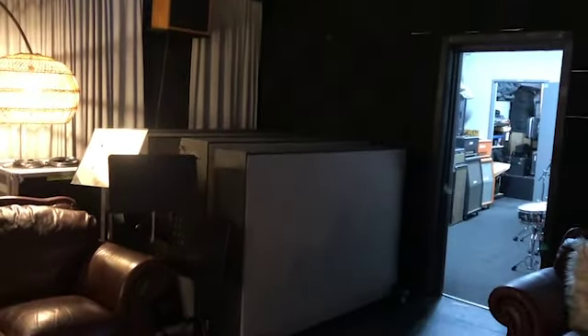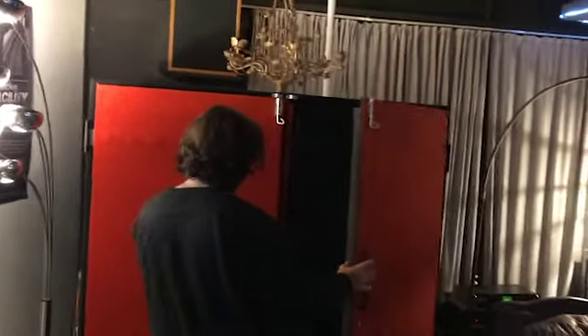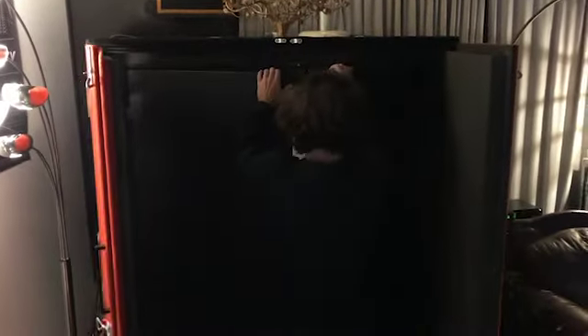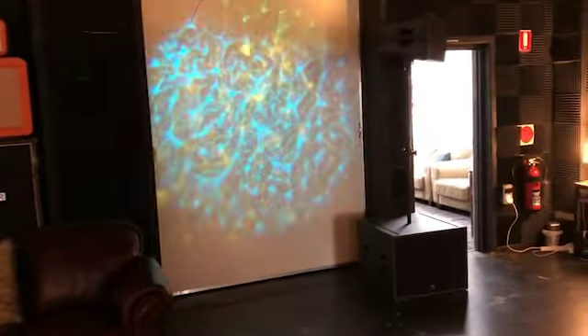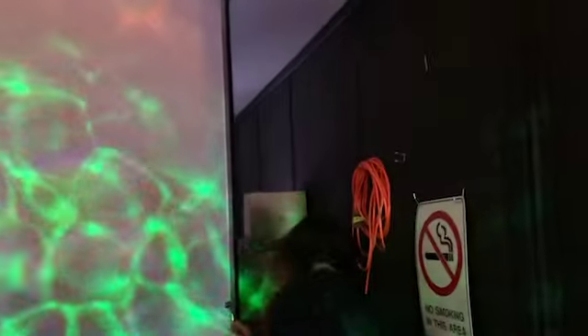Over here we've got a new spot for the baffles. We've moved the guitar booth — Murray will do a bit of a reveal and show us inside. There's double doors, and that's where we stick the pod box or the combo amp — isolates it really well. And Murray can also show the loading dock. We use the other side of this loading dock door, which is a big monster of a door. The great thing about this old building being a TV studio early on — we can use this space for loading gear, and we can isolate guitar amps in here. So we've got two really good ISO spots for guitars or bass.